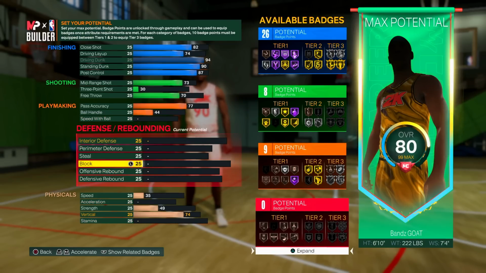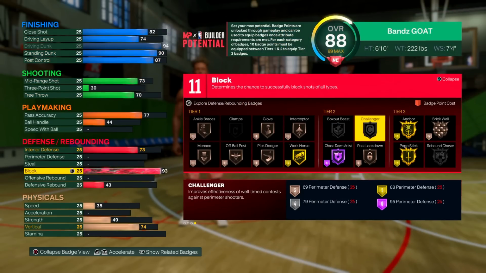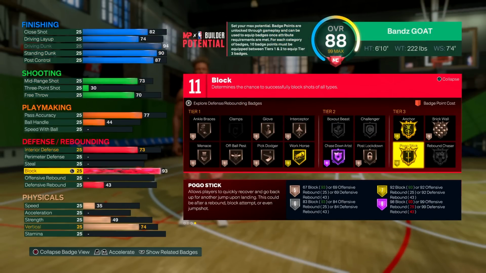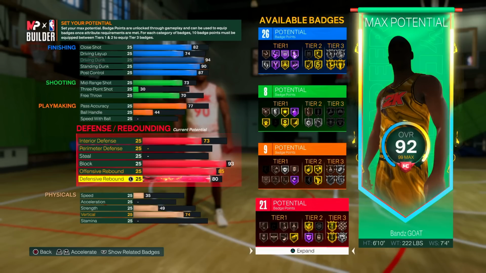Me, in my opinion, I wouldn't do it. As for the defense, again, this is an interior center. We can go 93 blocking up everything in the paint. You feel me? Anchor on gold. Pogo Stick on gold. Now, as for the offensive rebound, we can go 85 offensive rebound with an 80 defensive rebound. And as you can see, that gives us 21 defensive badges.